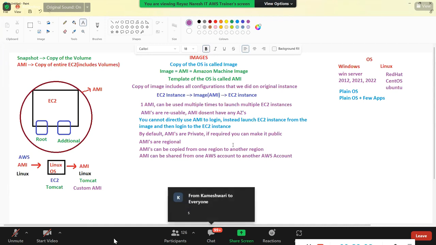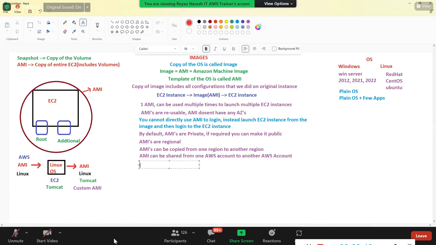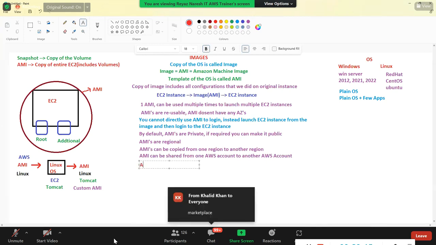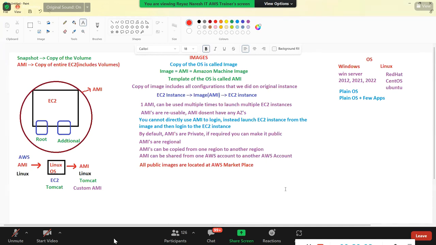So these public images are located in a place called the marketplace. Write down, very important. All public images are located at AWS Marketplace. At AWS Marketplace you can find all kinds of images with software inside them. That can be related to AWS, to DevOps, or to anything.